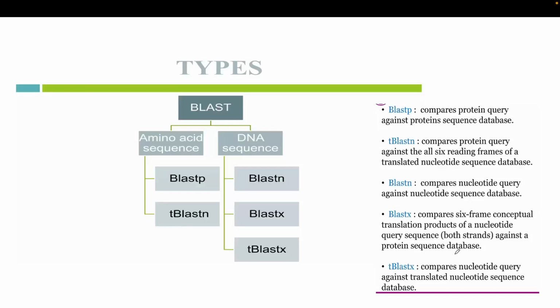Here the protein sequence database is used to do the BLAST.